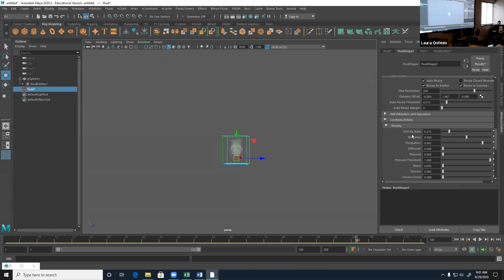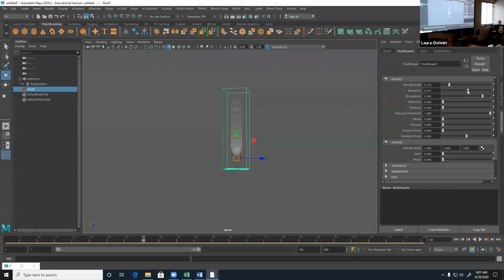You can also take this to 0, and it'll stay right on your shape. I just want it to ever so slightly follow, get a little bit of that fluid look. Be a bit more.